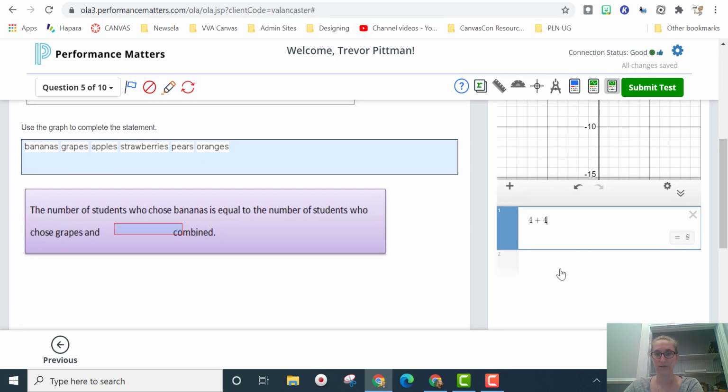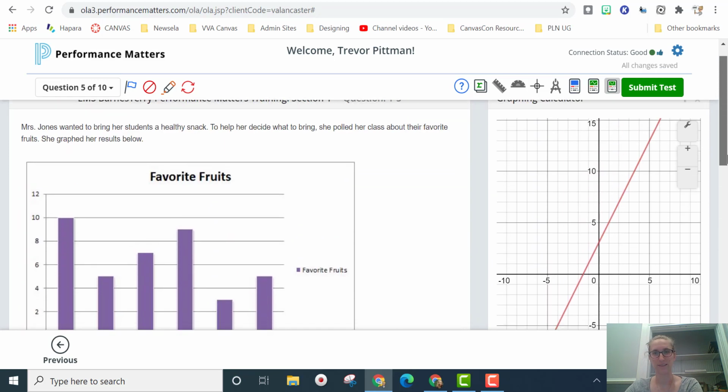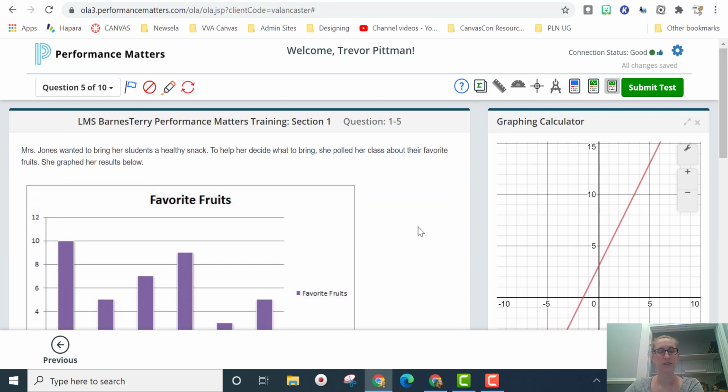And we also can graph a line. And we can see our line there. And those are some of the math tools that you may or may not see. Stay tuned a little bit longer just to see what the calculator would look like in this reference sheet.